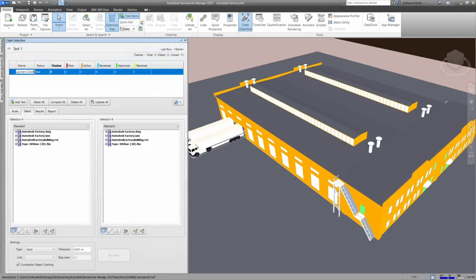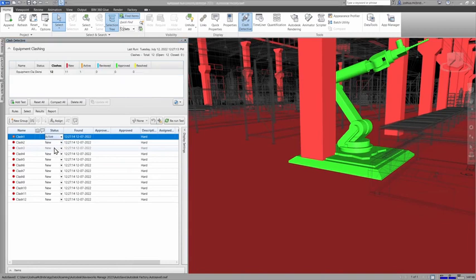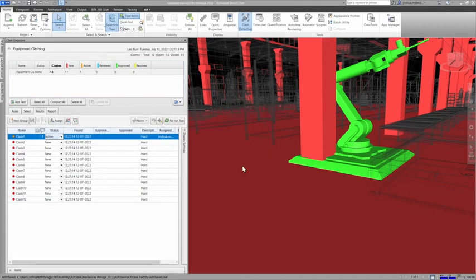Conduct a clash detection analysis by comparing the different data sets in order to ensure that there are no spatial conflicts. With each conflict identified, you can track the status, provide updates, add notes, and assign each issue to someone for resolution, preventing costly rework later during the construction process.